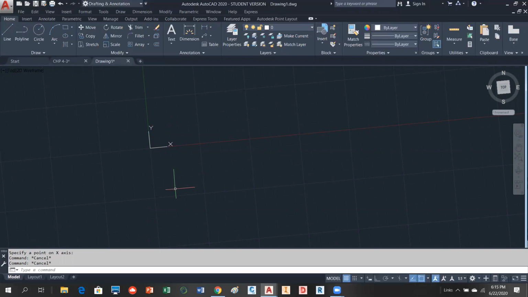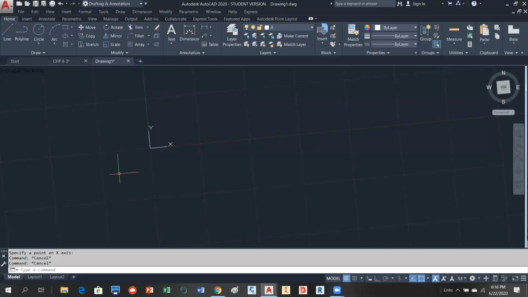Does anybody notice any difference to the look of the UCS now than what it was when we initiated it? No Z box. Right. Okay. That's absolutely right. There is no box here. So it doesn't mean you don't have a Z-ness anymore. What it means is you are not using the original UCS. This is called a true user UCS.